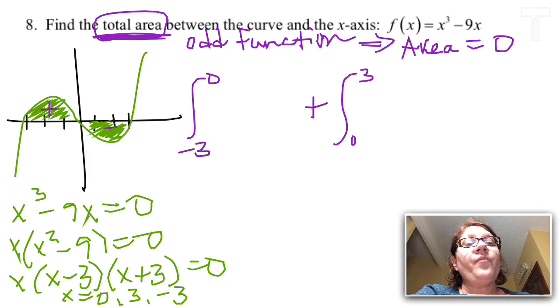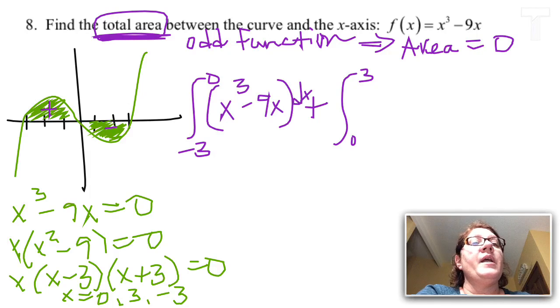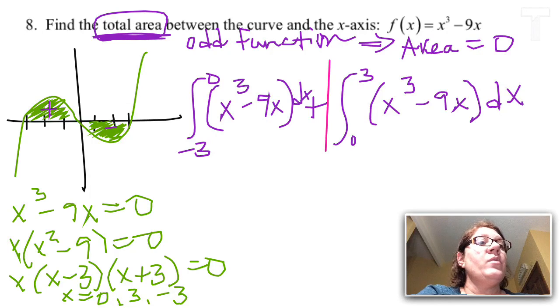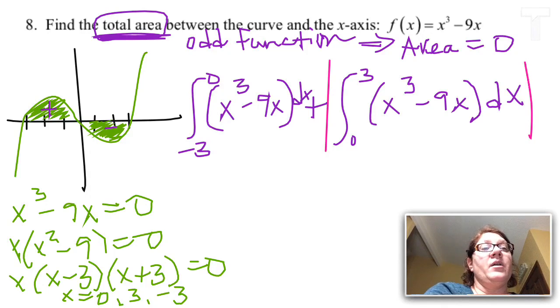So going back to the integration piece, I have to look at the positive part, this is the left piece, separate from the negative part, so that they don't just cancel each other out. As a matter of fact, I know on this side I'm going to have to absolute value it when I'm done, because I do know for a fact that it's going to be negative. Okay, so pause right here and see if you can do the calculations to get the numbers, and then you can turn me back on and see if you got it correct.